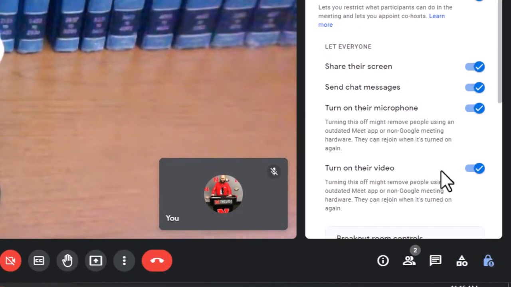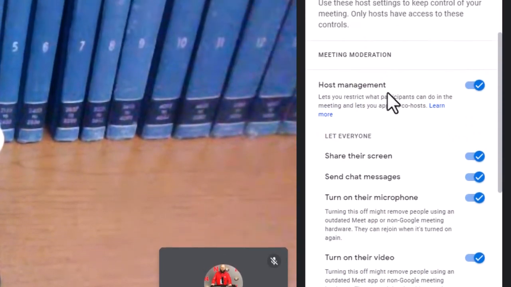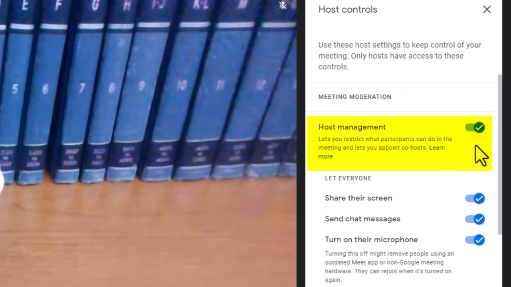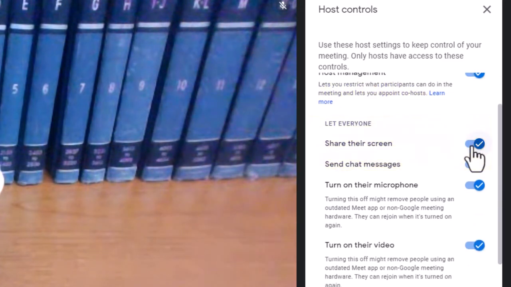The last one here is some host controls. If you scroll down, most of these you can kind of do whatever you want with. You want to make sure this one's on so that you can control the meeting. Share their screen. You could probably leave that on so that you don't have to deal with another teacher wanting to share their screen.